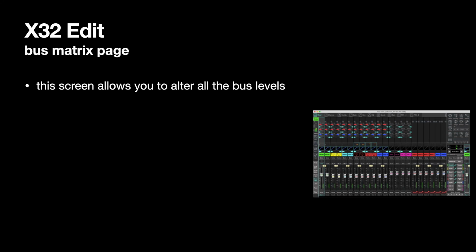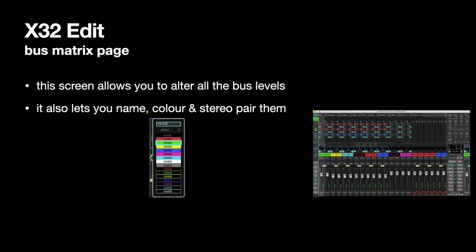So the 1 to 16 buses and 1, 2, 3, 4, 5, 6 matrix outputs that I've defined, and it allows you to alter all the bus levels. This is where you can name and colour a bus and stereo pair a bus as well. So in this page you're able to do all the things that I've done in terms of the mix buses.